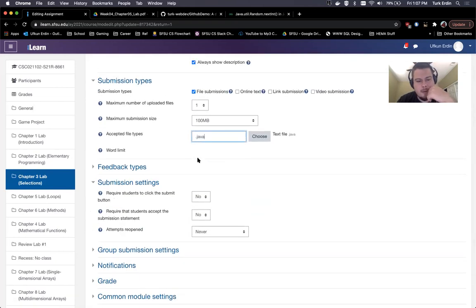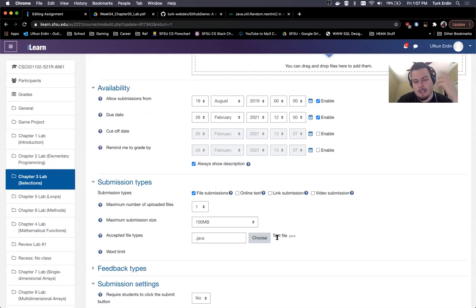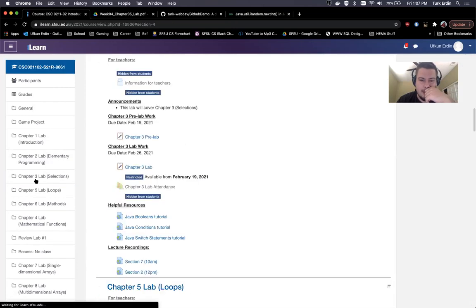It said it was a Java file, but that it would only accept a text file. Oh yeah, it's kind of weird how it categorizes. Text is the category, but the actual extension is .java. Gotcha. I couldn't tell you for certain without seeing what exactly you were submitting. It is possible you were submitting what you thought was a Java file, but was in fact a class file or something else.